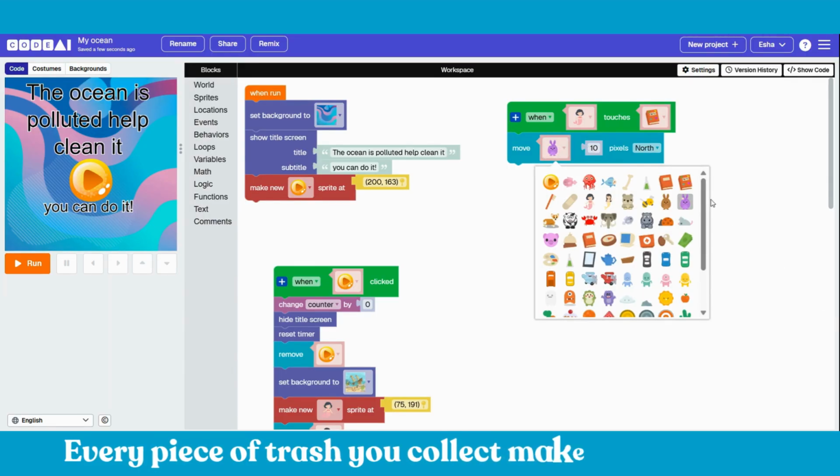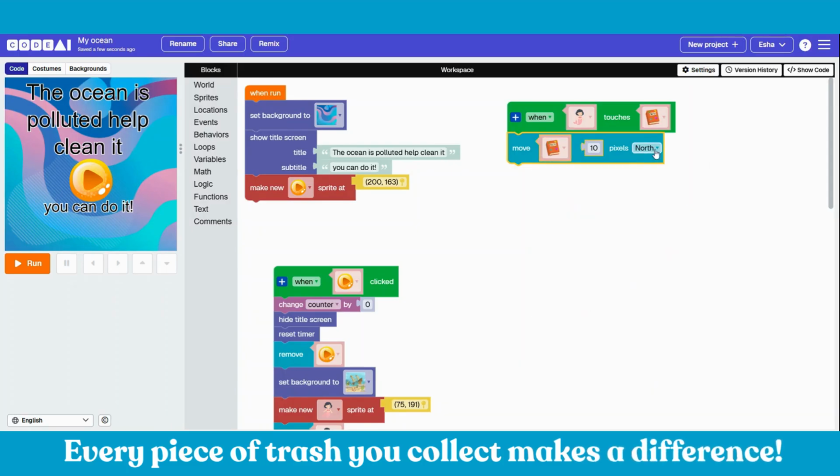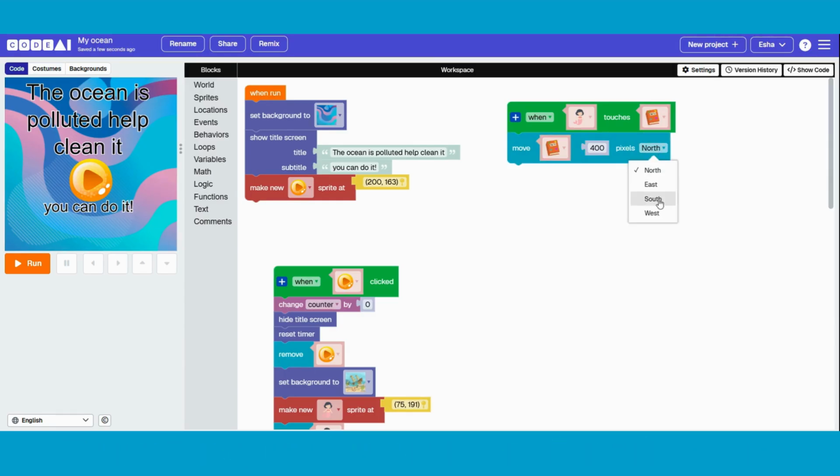So we choose the book again, and over here we choose about 400 pixels, and over here west, right? Give me a minute, let me think. Okay, we're going to choose east. There. That's not it. We're still going to do some more for this chunk. We're going to make a lot of chunks like that.